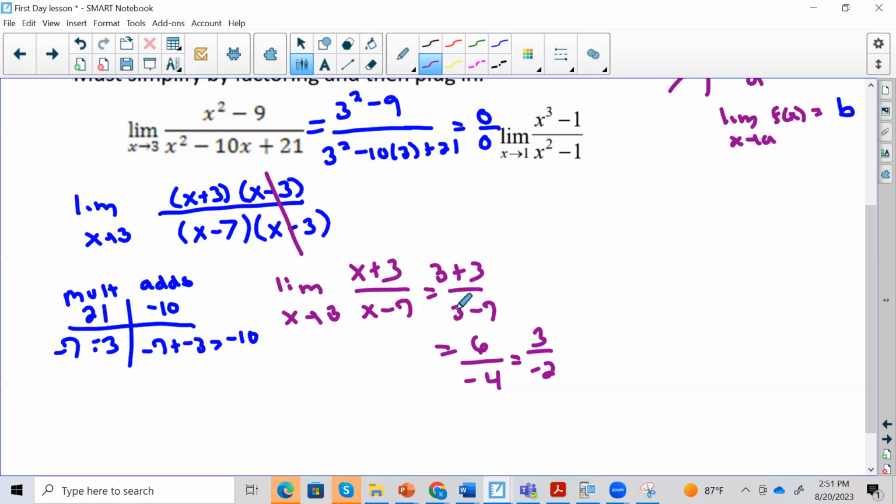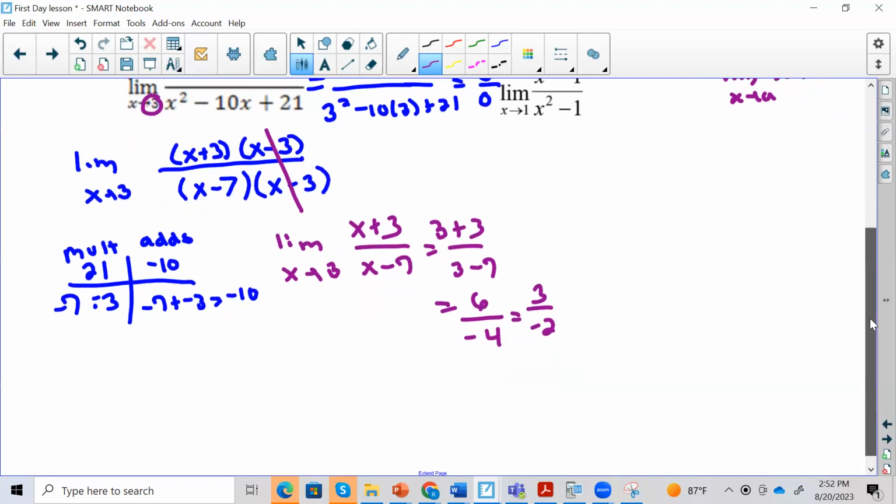Okay. One thing with notation, and this will matter for the exam, is that you write the limit every time unless you're plugging in that x value. When you plug in that x value, you do not write the limit, because the limit is an operation and you're taking the limit, kind of like you're adding or subtracting. Once I do that, I don't put that symbol anymore because I actually did it. When I'm just factoring and simplifying, I haven't done the limit part yet, so I still need to write it each time until I actually plug the 3 in, because that represents me taking the limit. Okay. So that's one example.